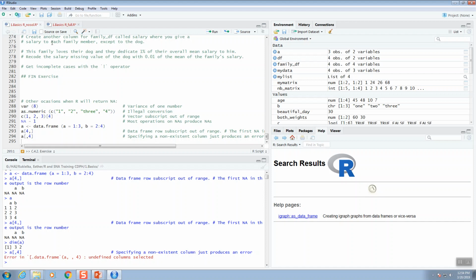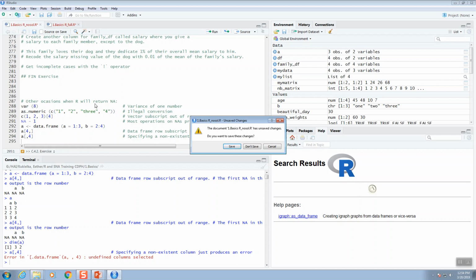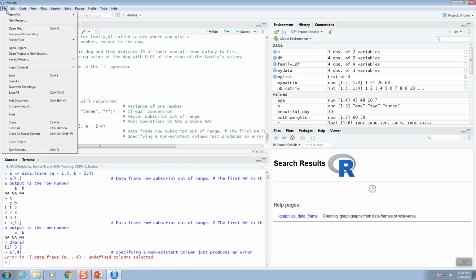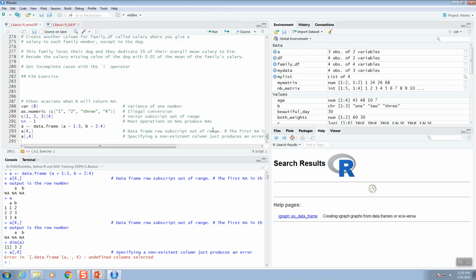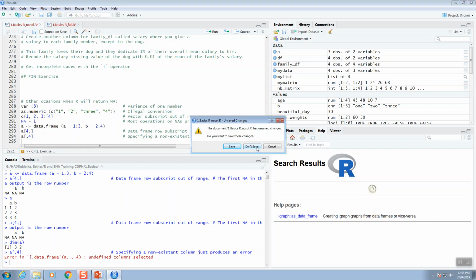Okay? So with this, we're finishing the first one. I'm not going to save this one because it's in the general one. So I say don't save. If you made comments on your own script and you want to save it, you can say save and it will override. Or if you want to create another one, you can say save as. You change the name, like whatever, Esther, and then remember the .R, and then you save it, if you want to keep it. I don't want to keep this one, so I don't save it.